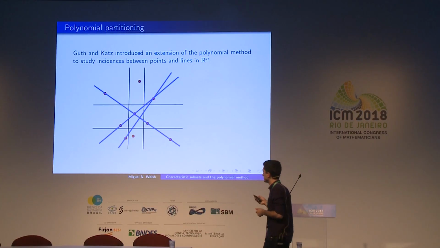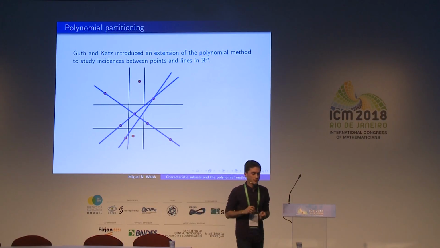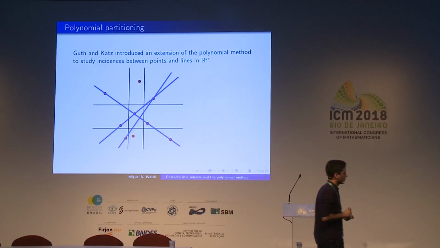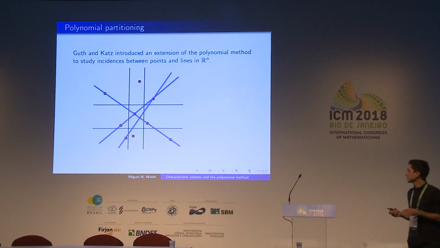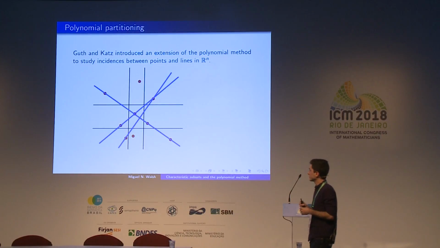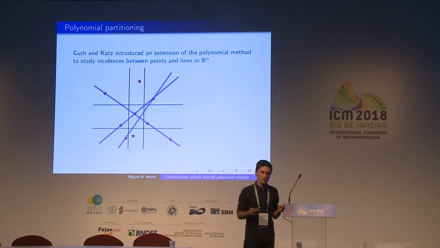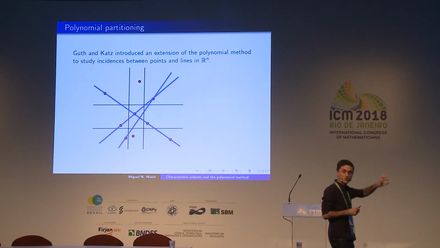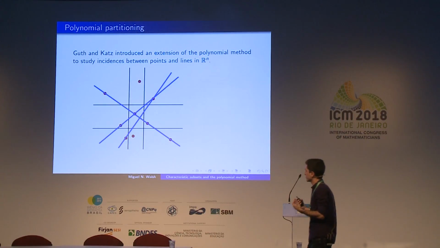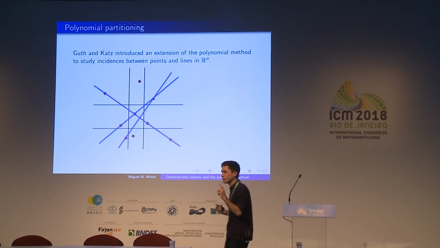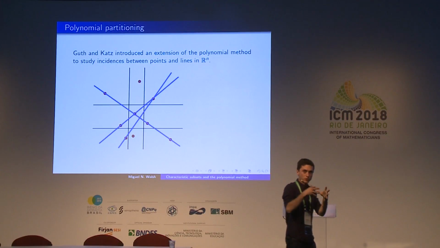So if you're studying incidence questions, where you want to know how many times a set of points intersects a set of lines, they produce this very clever approach by which you partition the space in such a way that each part of space, each cell, contains few points, and each line touches few of the cells. And then you can just use that and a trivial bound in each cell to get a good global bound. In a sense, this represents the intuition one has when one thinks for the first time about incidence questions. Lines should just spread out across space and could not cluster somewhere.